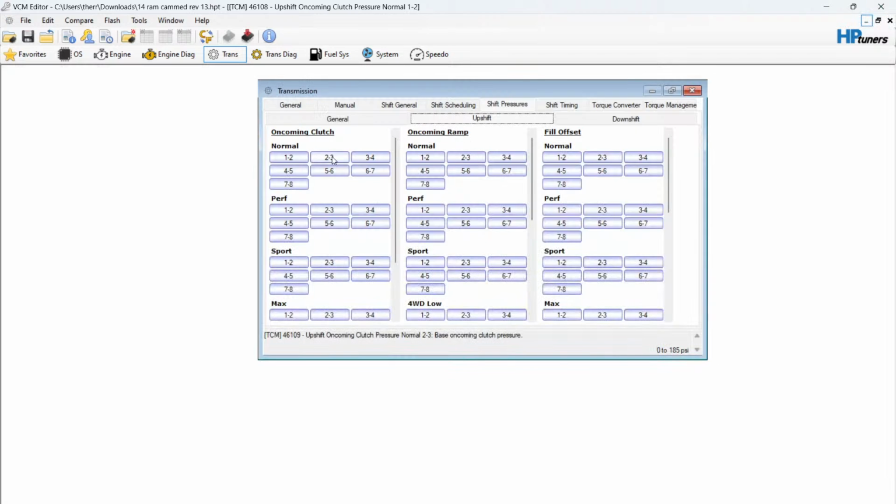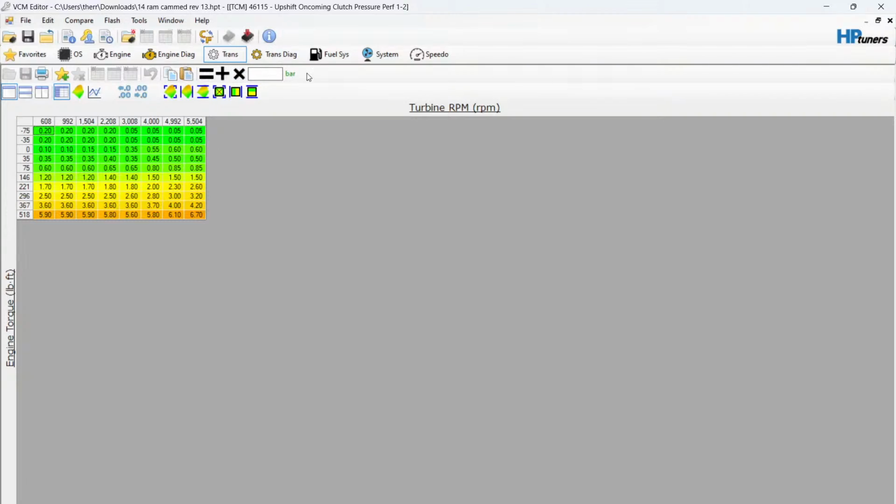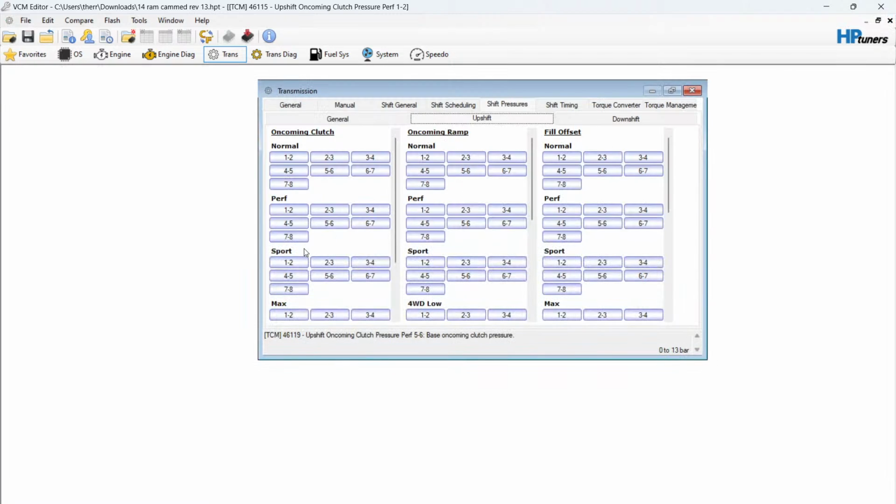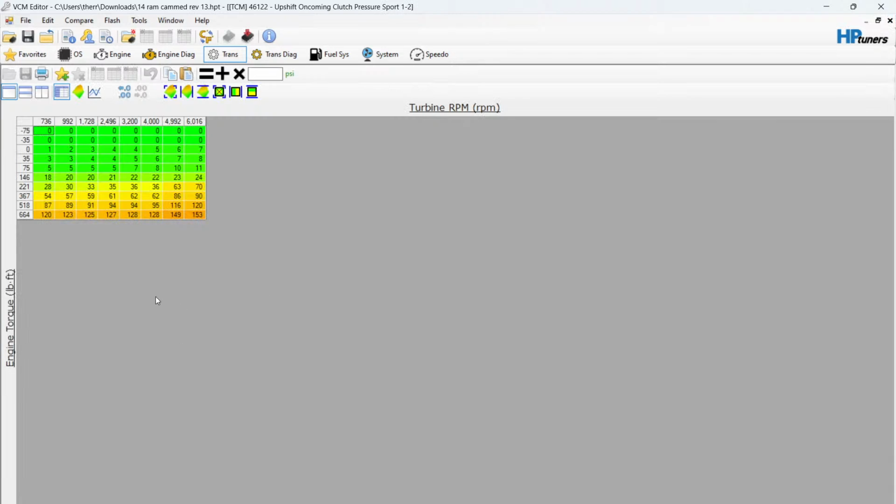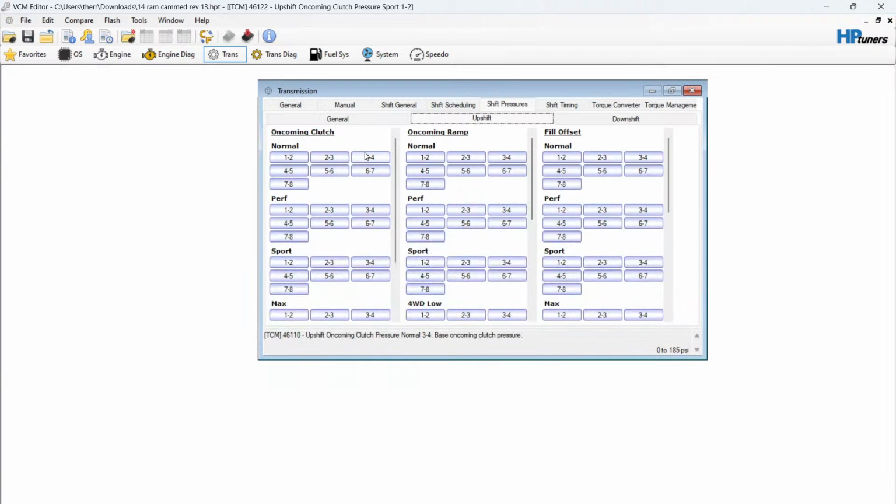Okay, now let's look at our sport mode 1 to 2. And this is in bar. We don't want bar. We don't do things in bar here. Okay, so at the same RPM, it's up a little bit to 97. So the pressure is a little bit higher. And then, wow, it went up a lot, right? Well, we could see our RPM went up, or this would be track mode, right? So we're at 150 psi, or 120 at 518, and you know it's much higher. So clutch pressure is one part of it.